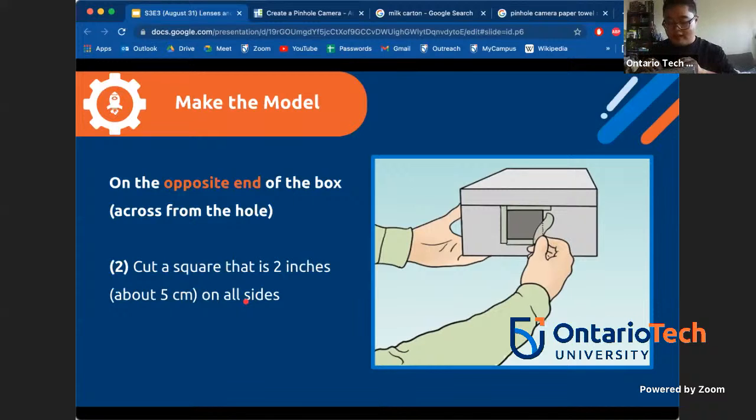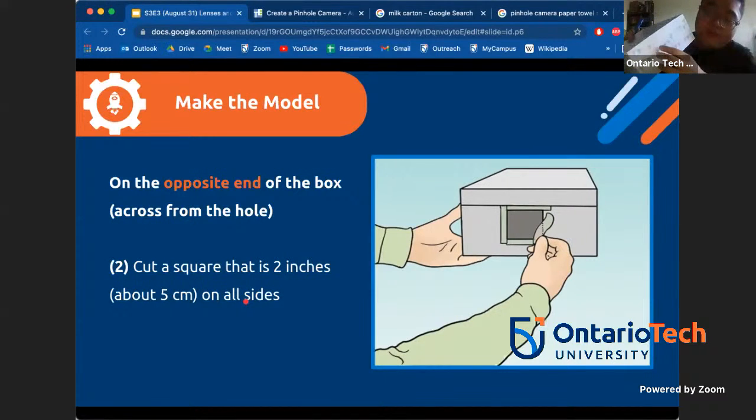Is everyone in step 2? Is everyone cutting their square out? Does anyone have any questions? Or did I lose you all in certain stages? Feel free to let me know if you want me to go slower or faster. I'm here to help. Okay, Nathan, Jason, that's totally fine.